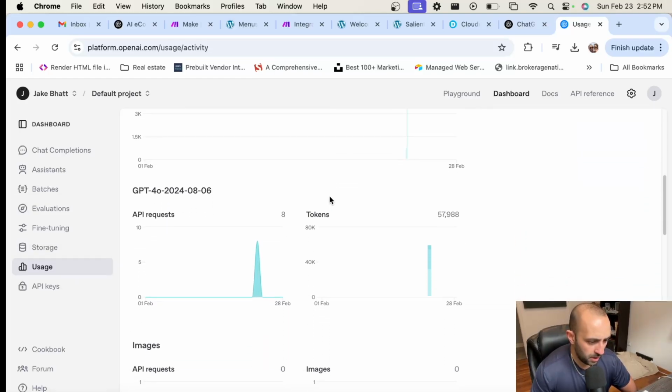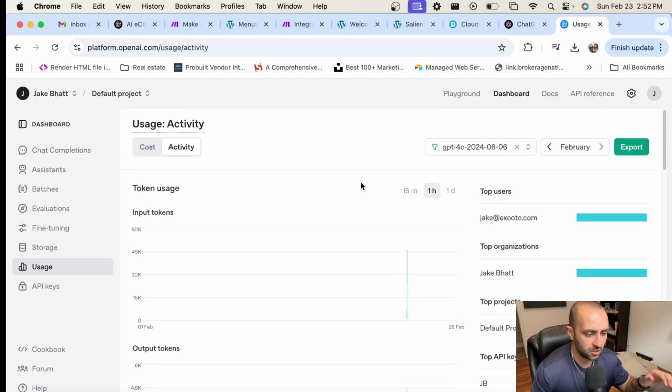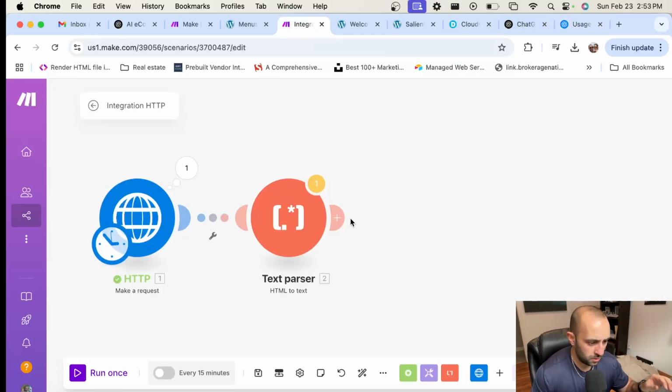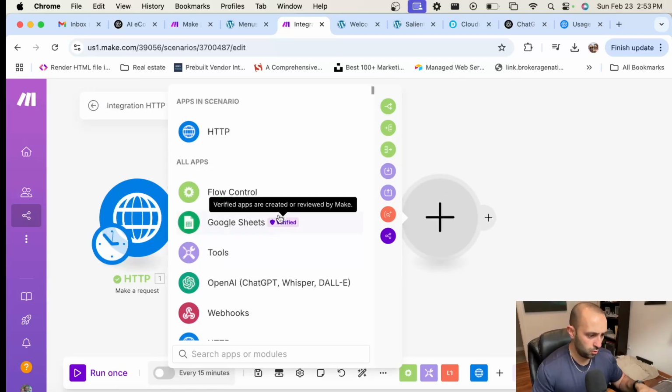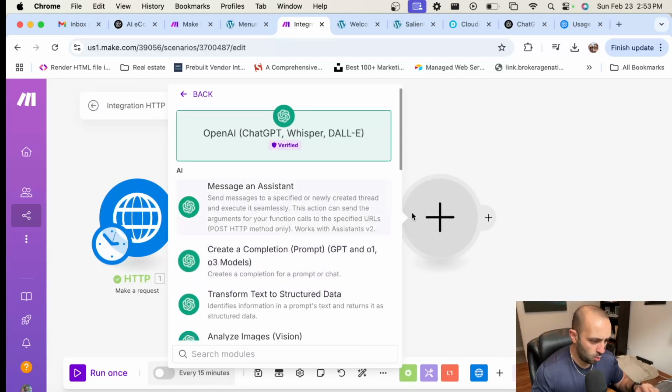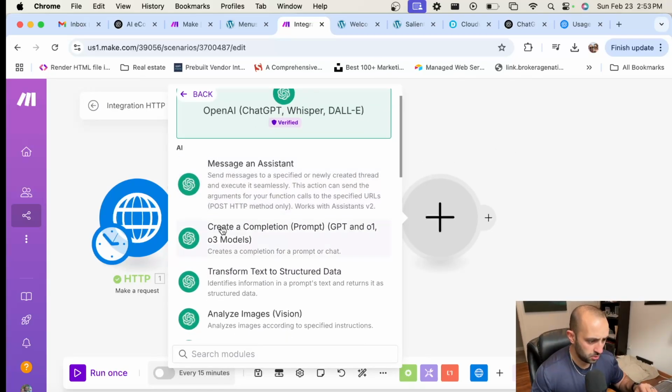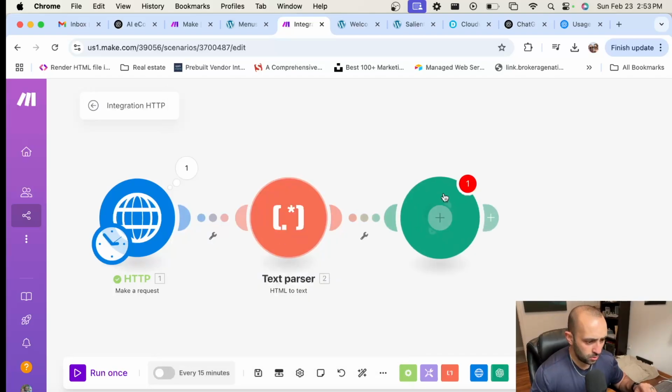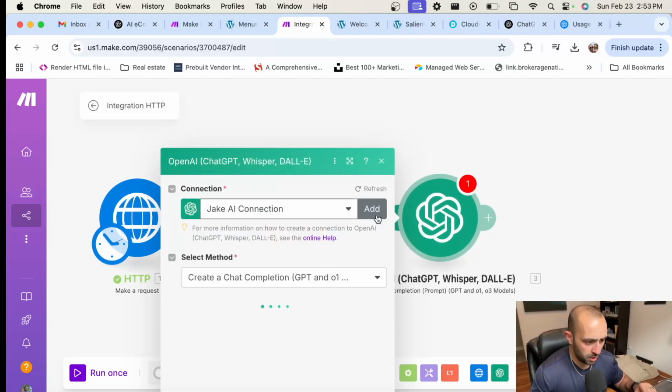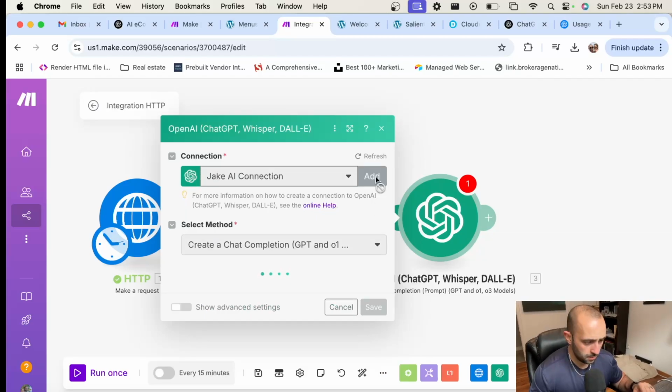So anyway, what you need to do is connect OpenAI. I am already connected here. So you're just going to create a completion prompt. In order to connect, you're going to have to just go here, press add. Give me 1 second.